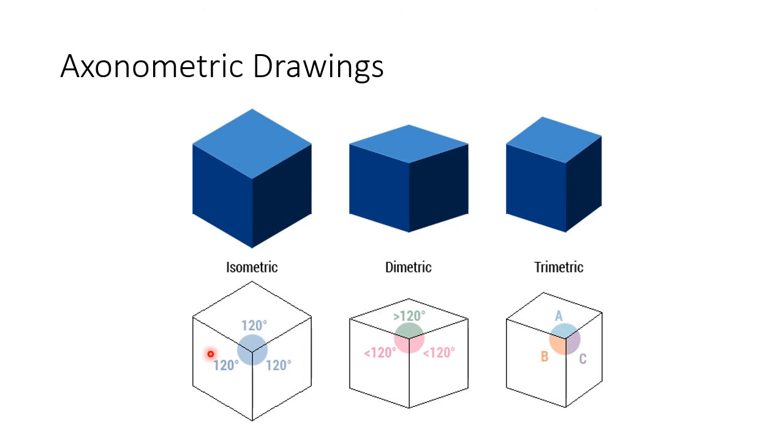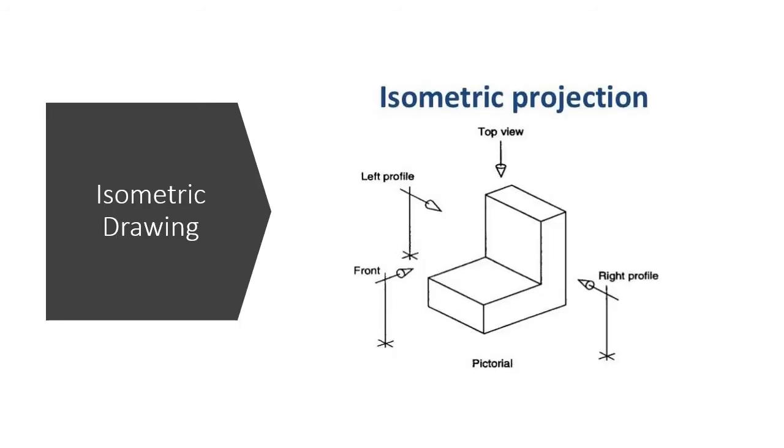In both dimetric and trimetric drawings, the sides have dimensional approximations only. The term isometric comes from the Greek word meaning equal measure, reflecting that the scale along each axis of the projection is the same, unlike some other forms of graphical projection such as dimetric and trimetric, as well as perspective.